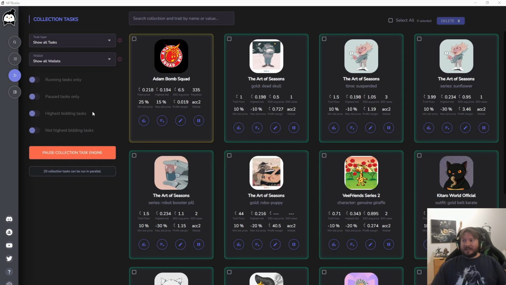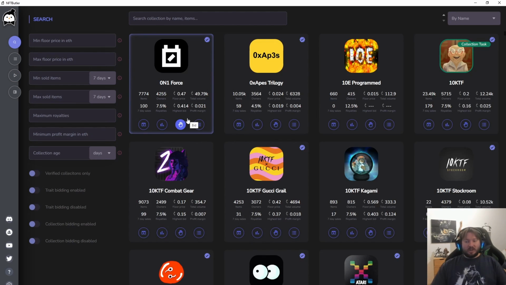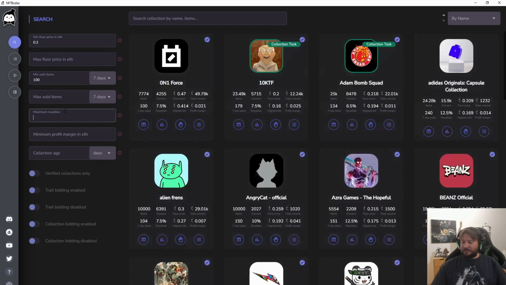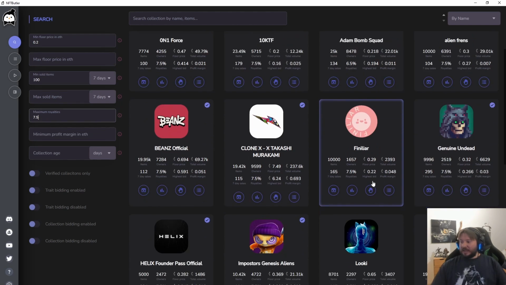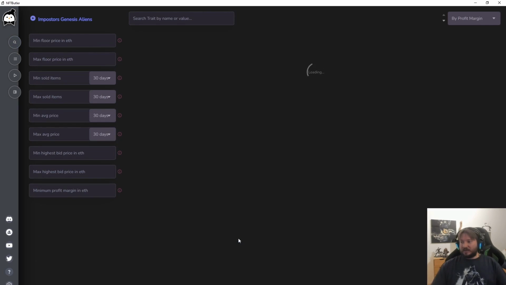For trade bidding tasks, we are doing the same. We first go to the search engine and then we search for a collection we like. We can do the same thing again as we did before, just to find some collections. 7.5, here we go. Now we can pick any collection really. And this first button here called Trades will actually drill down into the collection and all its traits.